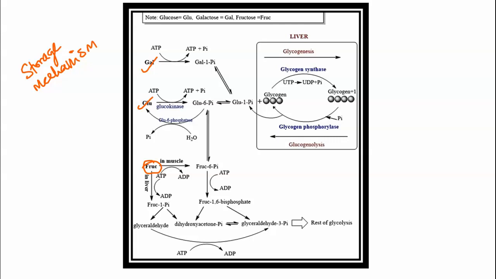Now, in most of this, you find that some of them break down in twos. It does not matter. I give you this chart or this metabolic chart. Trace only one pattern. You don't need to make it two. If you look at fructose, fructose in the muscle can be converted to fructose 6-phosphate. From fructose 6-phosphate to fructose 1,6-bisphosphate, and fructose 1,6-bisphosphate goes to glyceraldehyde, and from glyceraldehyde, a complete glycolysis. You can also go through this way. From this way, fructose goes to fructose 1-phosphate. From fructose 1-phosphate to glyceraldehyde, glyceraldehyde can be phosphorylated to glyceraldehyde 3-phosphate, and then continue.